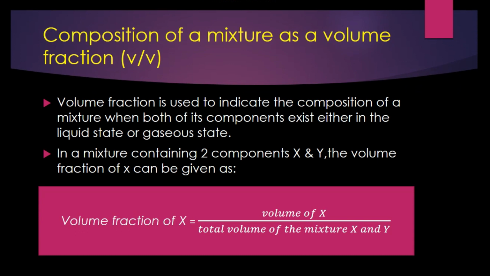Second type, composition of a mixture as a volume fraction. Volume fraction is used to indicate the composition of a mixture when both of its components exist either in liquid state or gaseous state. That means you think that there is a mixture with X and Y components. Both X and Y should be in liquid state or both X and Y should be in gaseous state for us to give the composition of a mixture as a volume fraction.